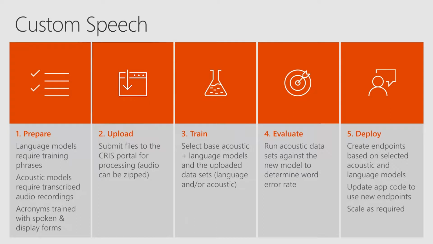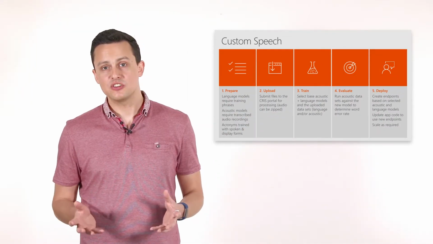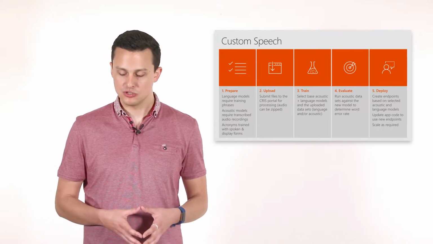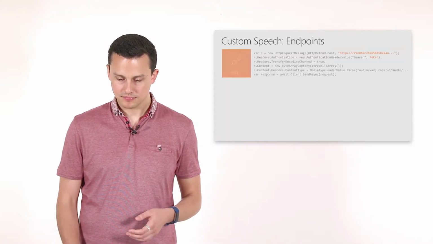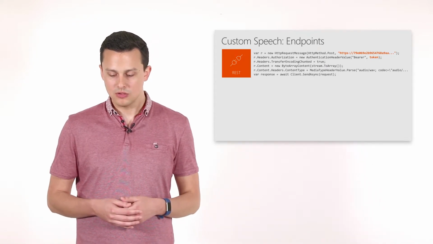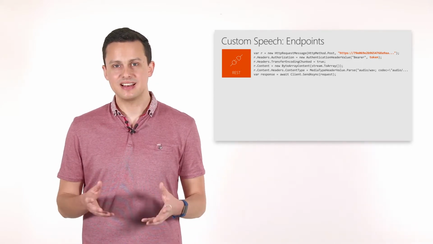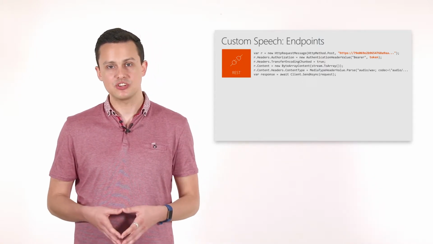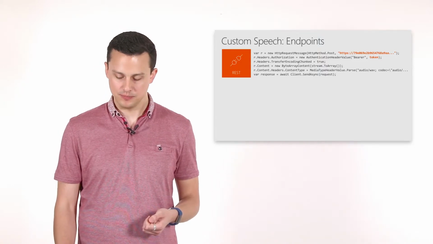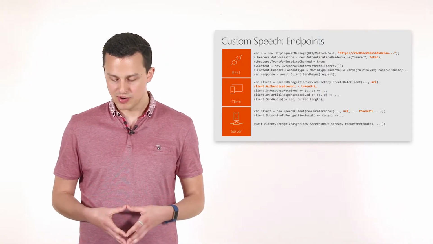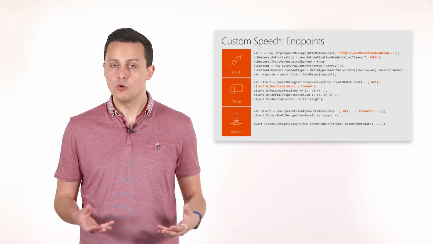And then finally, once you're satisfied with the performance of your model, you can publish it as a set of endpoints. As we already mentioned, these are API compatible with the ones that are used by Bing Speech, which makes it really easy to connect to an existing application. If we revisit how we integrate with a speech-text service, you'll notice that the code that we need to use is exactly the same as what we used when we integrated with Bing Speech. In this case, all we needed to change was our authorization header and the URL that we were sending messages to. Similarly, when we're using the SDKs, we need to update both the service URL and the authentication URL. The remainder of the code is unchanged and will work in exactly the same way.